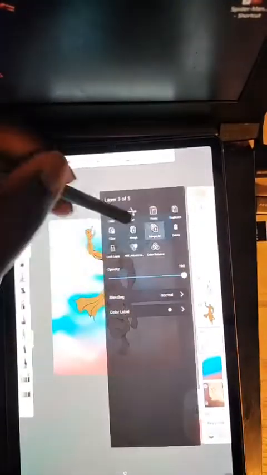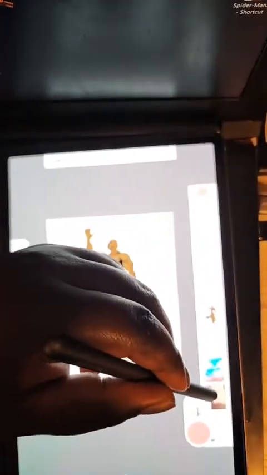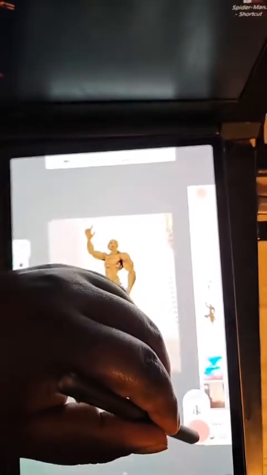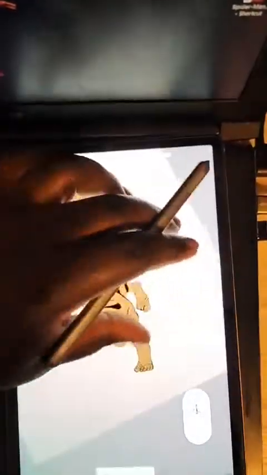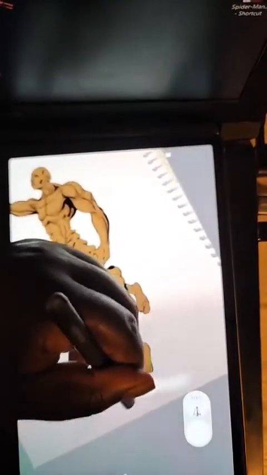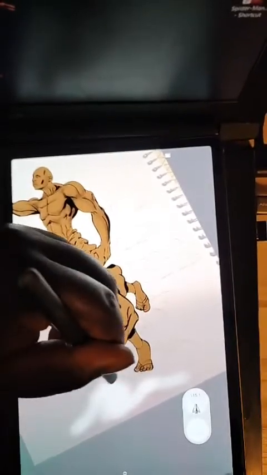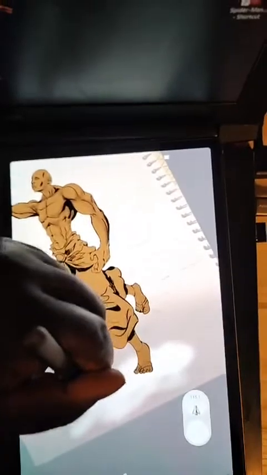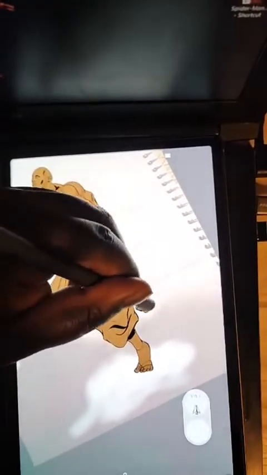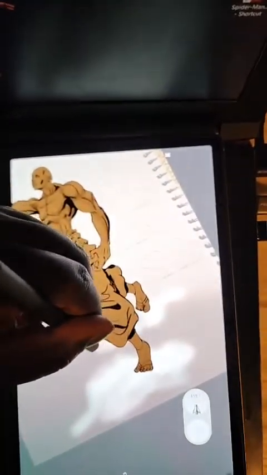So I'm just gonna merge it to what I have on the background and make that one layer. And I'm gonna create another layer, turn that off. So for the actual clouds that I want, I'll select the layer. Okay, so because I know that this is the cloud that I'm gonna make my man step on, and here as well.